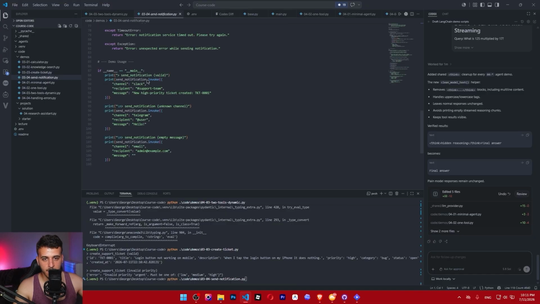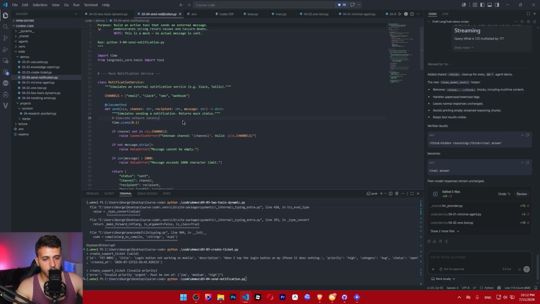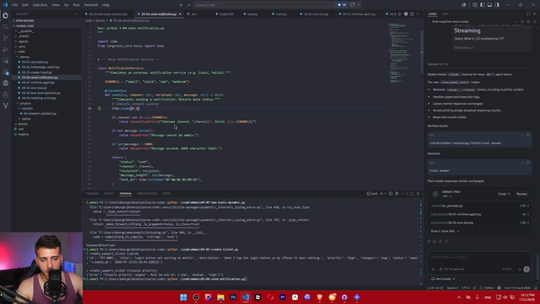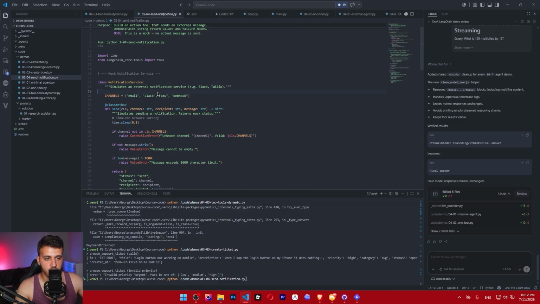So the next example is essentially an action tool again that sends an external message. It demonstrates string return values and again failure modes. So what you are going to see here is how tools usually act as wrappers of external APIs. We specify a mock notification service here with 4 different channels, including email, Slack, SMS, and webhook.